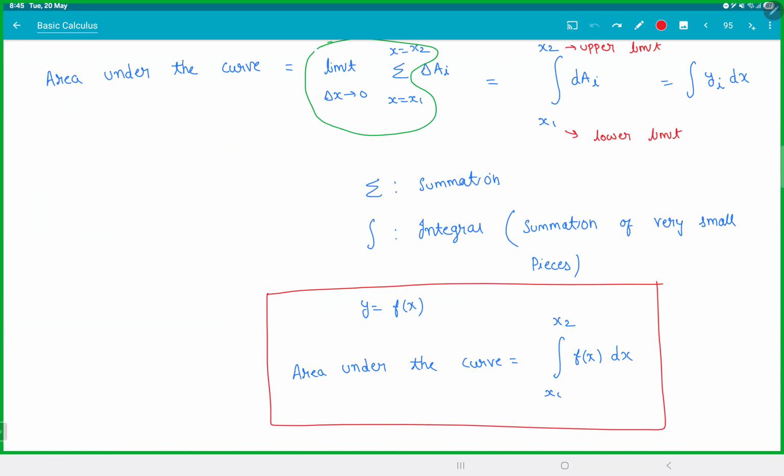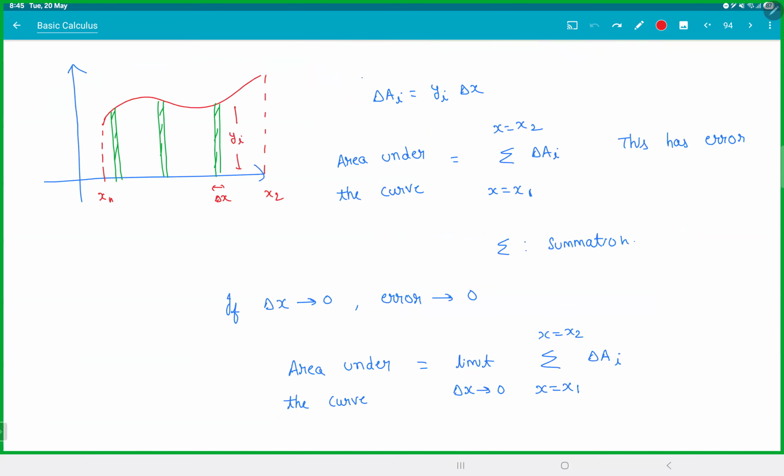Don't worry too much about it. Let the maths people handle this in more detail. They will teach you what limits are and everything. But did you get the meaning of it? You saw how from a rectangle I got the area under the curve.